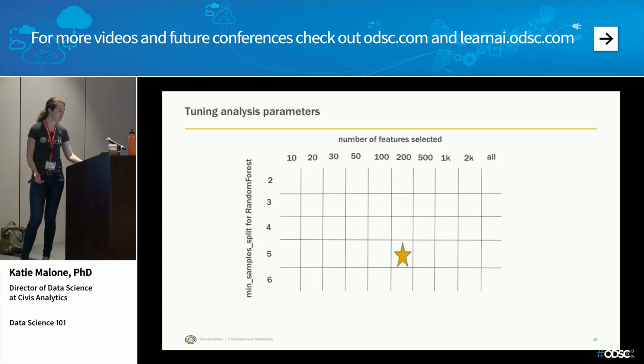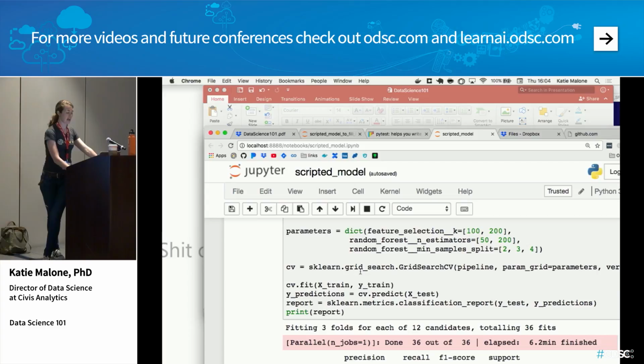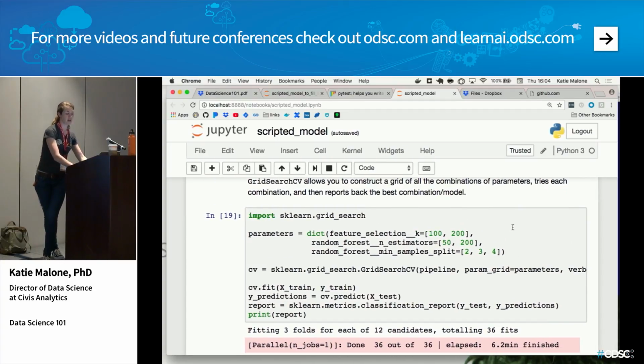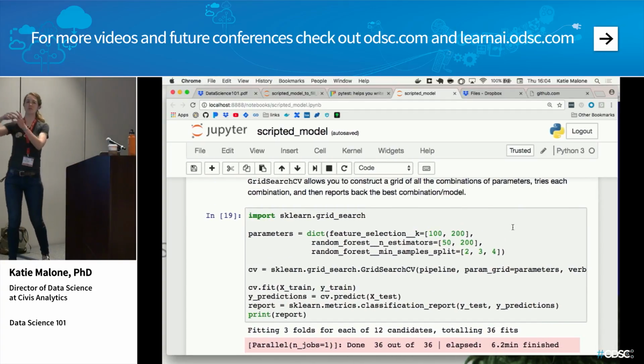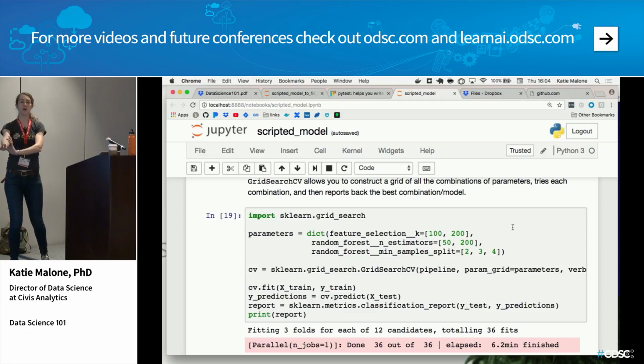So what Grid Search CV does is you can use it on just a plain algorithm, like an estimator by itself, but you can also use it on a pipeline. And what Grid Search CV is going to do is multiply out that big hyperparameter grid, and then systematically move through, fitting a different model for each point in that grid, and then return to you the best one that it finds. So this is going to take a long time.